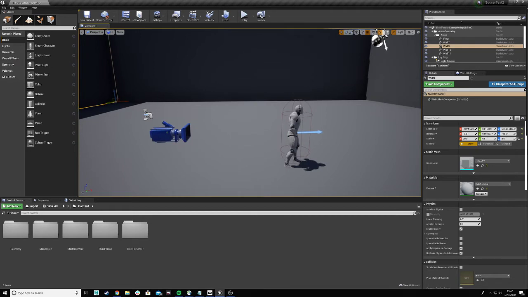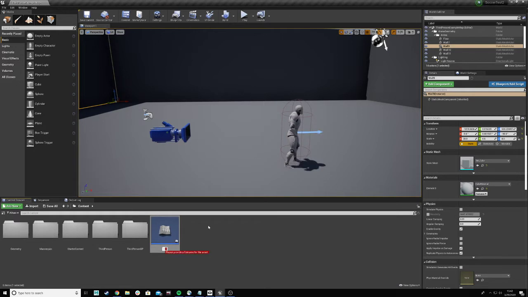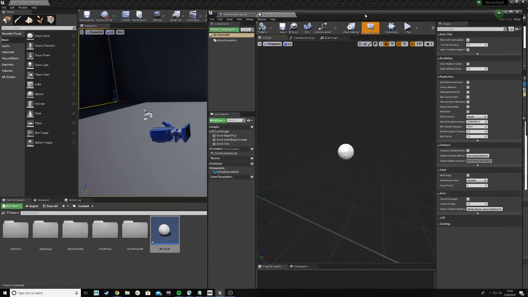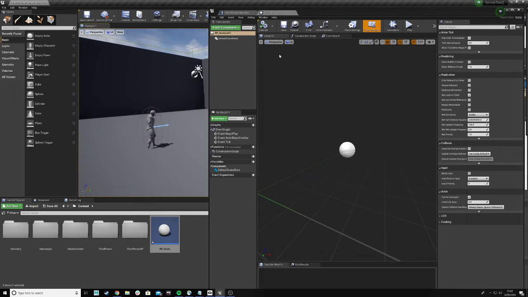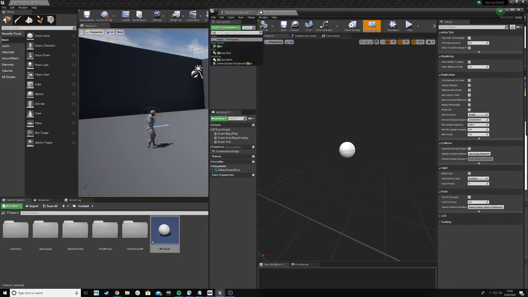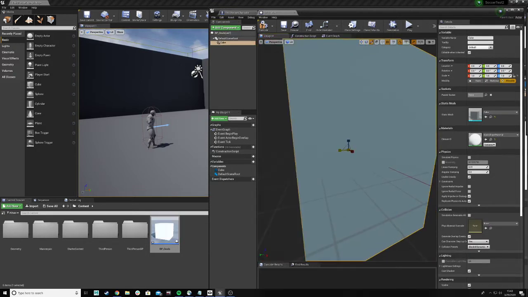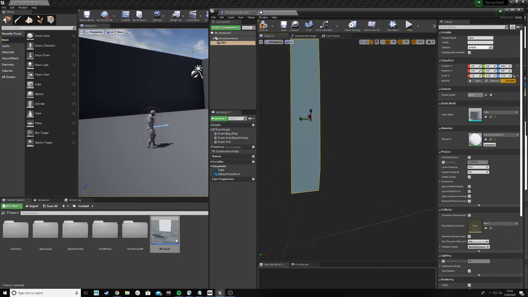So what's the first step that we need to do? Well, I'm going to make a blueprint actor called BP goals. And I'm going to open that up, and that will open here like this. And what I'm going to do is create our goals out of some really basic geometry. I'm just going to add a component, and I'm going to go up here to cube. And I'm going to scale that down. And then I'm going to bring it up a little bit, make it a little taller, something like that.